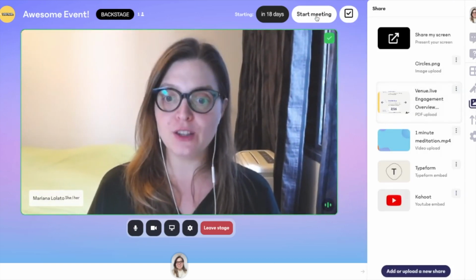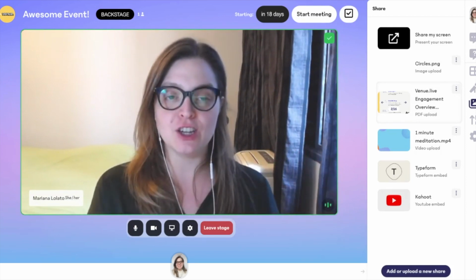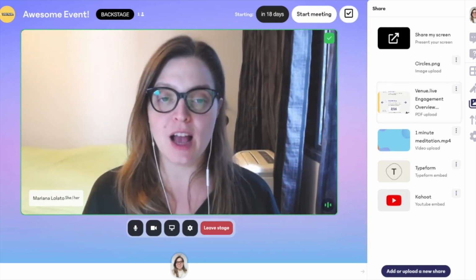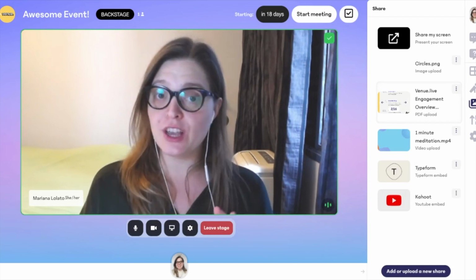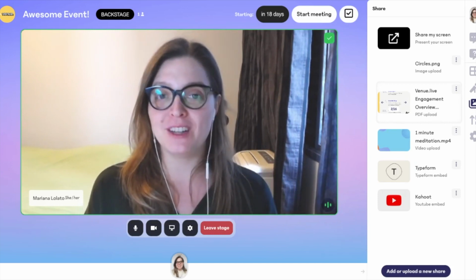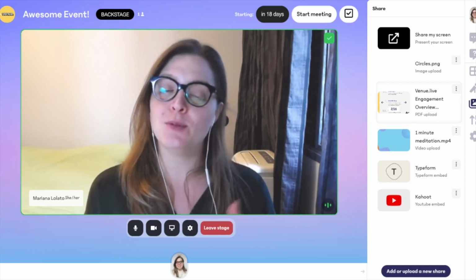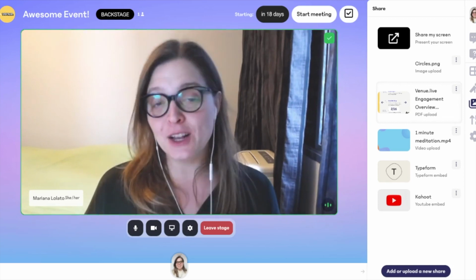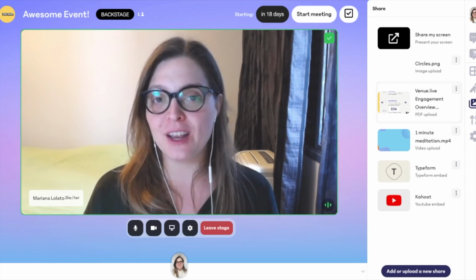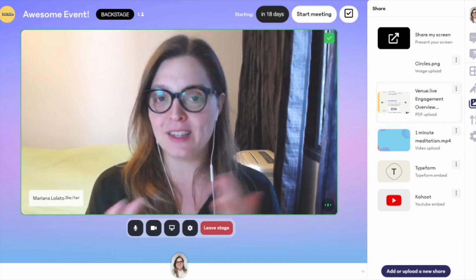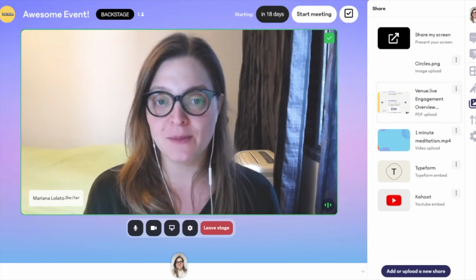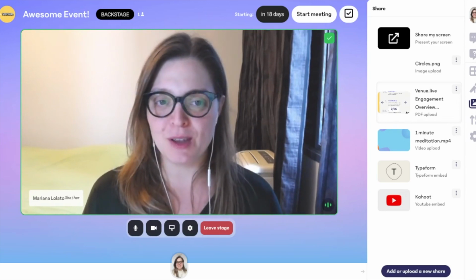If you want to make sure that the speakers also understand the transitions in Venue, you can click on Start Meeting to move them to the main stage. Once you do it, we're going to move everyone to the main stage. A little warning here: since you're going to move everyone onto the main stage before the day of the meeting, if you have already shared the link, it could happen that somebody in the link could see your tasks. That's why backstage is a safe space for you to practice. But you're also free to start the meeting at any moment.